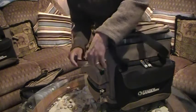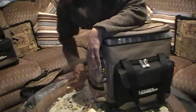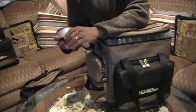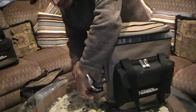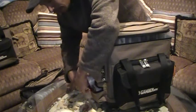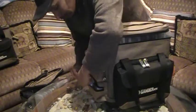If I'm rigging a drop shot or something and I want to do some leader, or I want to run braid on my main line and I need fluoro or mono, I tend to keep a spool or two of different weights of leaders. Some braid if I need to make a leader because they're biting me off or I'm getting hung up on things. There's some Berkeley Trilene, some Suffix — this is eight pound and a six pound — just to change up the diameter of line that I'm fishing, to make a little leader or what have you.